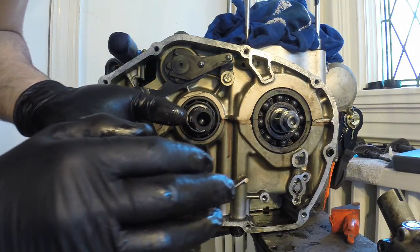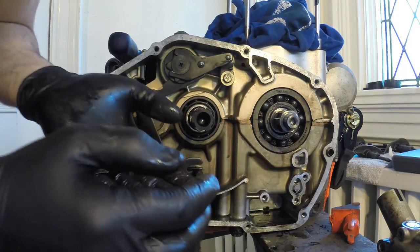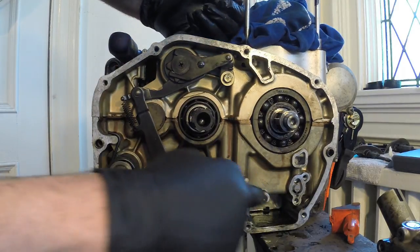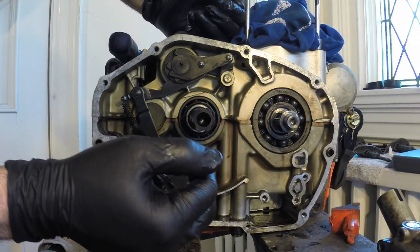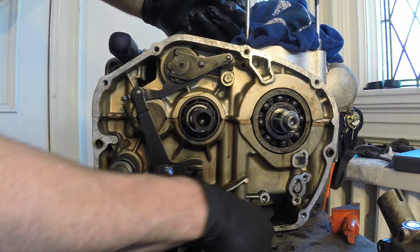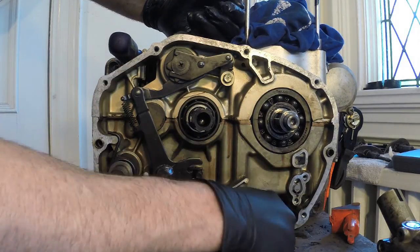You don't want that sucking up into your engine. That's no good. So this is good. I feel good that I've gotten this apart so I can inspect all this stuff, and when I place the new parts in the engine, they're not gonna be affected by all this garbage down here.